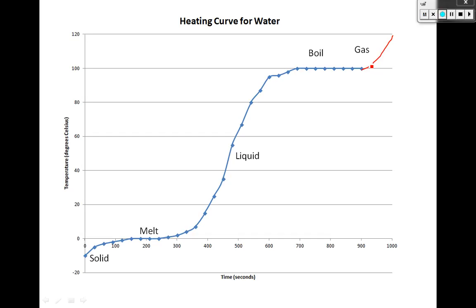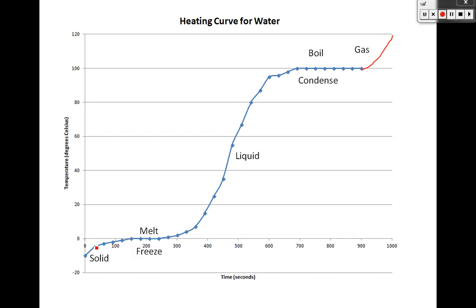Now, where do you think we would put condensing and freezing on this graph? Go ahead and pause the video and see if you can predict where condensing and freezing should go. So condensing would go right here, right? Because condensing is the opposite of boiling. So if this is the temperature where the liquid becomes the gas, then this must also be the temperature where the gas becomes the liquid. And the same for freezing. If this here is the temperature where the solid becomes a liquid, then this has also got to be where the liquid becomes a solid. So it's the exact same temperature.